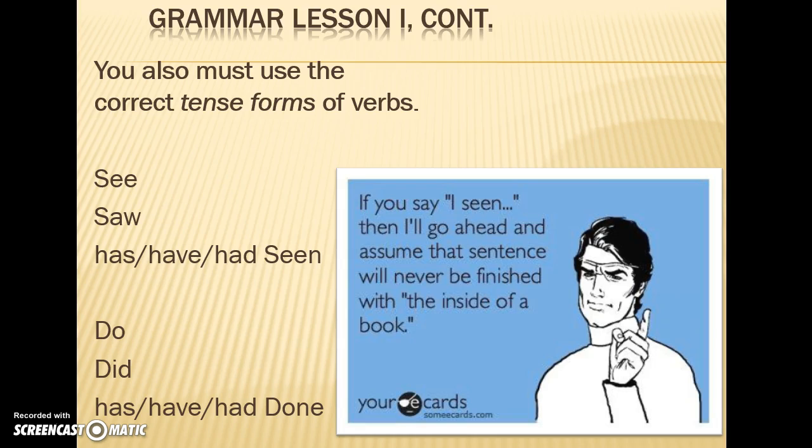Furthermore, whenever you are looking at grammar, you're telling a story. When we have a story, we must have a sequence of events. The way that we show a sequence of events is through our tense. So you're going to see that the nouns and the verbs must also agree in tense. When your sentence is in past tense, your verbs must be past tense. When it's future tense, you will have to use future tense verbs or verb forms. Some examples that we had here were see versus saw, or has, have, or had seen.